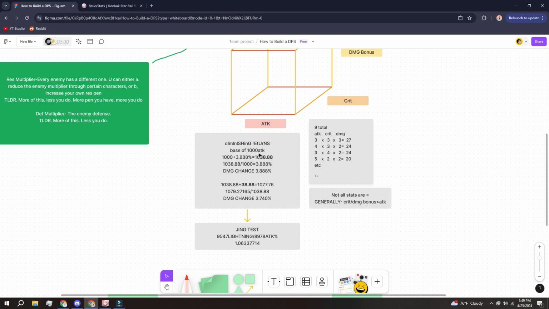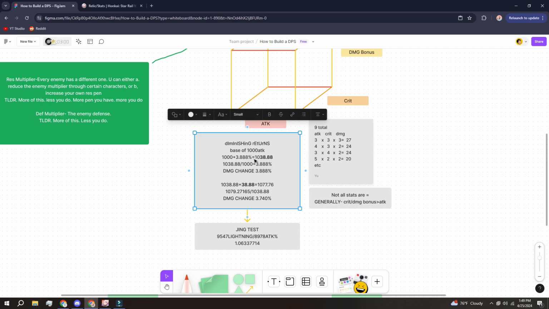The base premise is as the name implies, but here's a little example. If you had 1,000 attack and then you add a 1 attack percent substat to the base of it, overall you would get a 3.88% damage gain. But if we were to do it again, using the final number and then the previous number, as you can see, it's just gonna be slightly less, and this is for any stat, regardless of what it is.